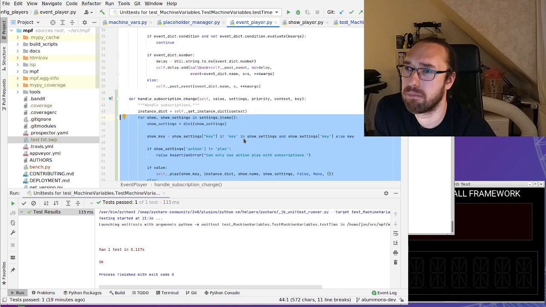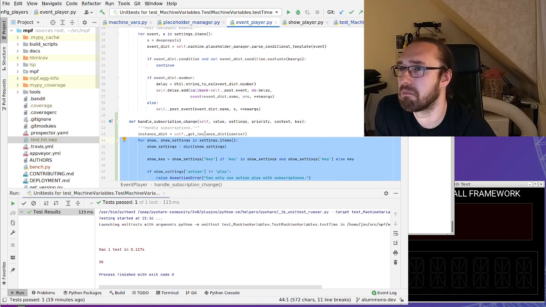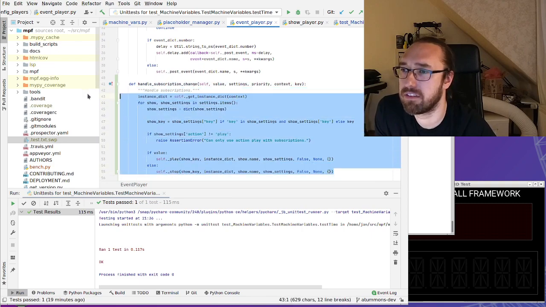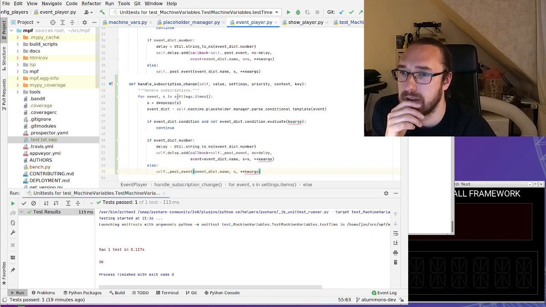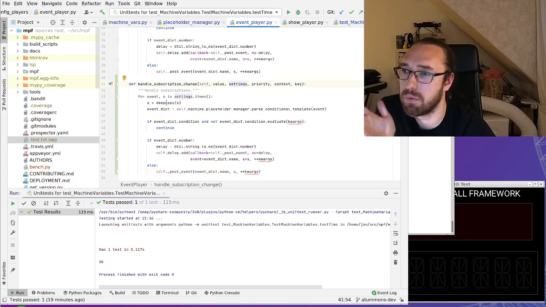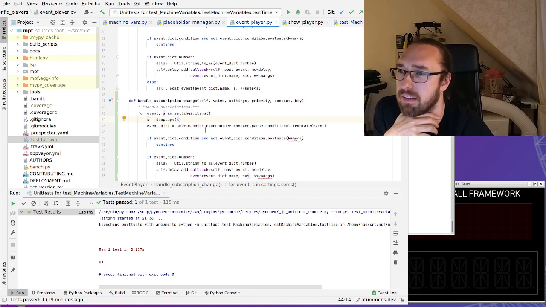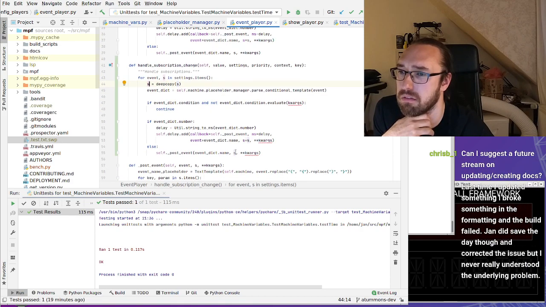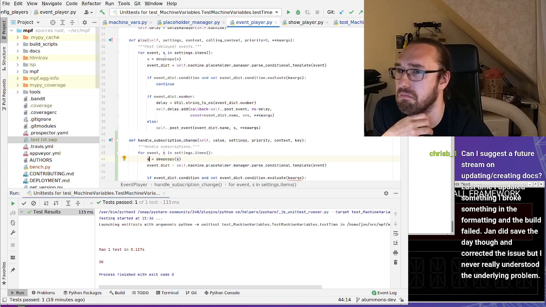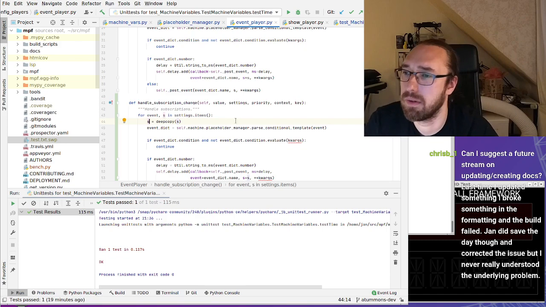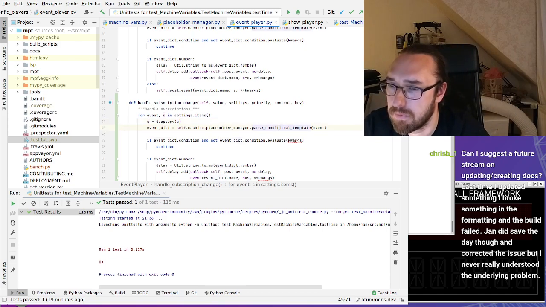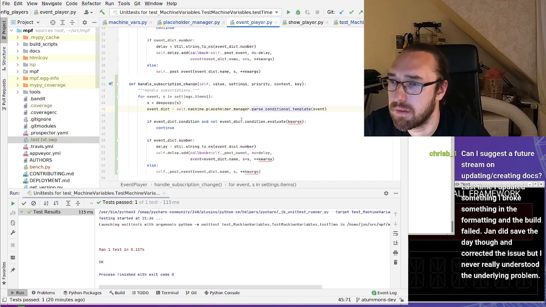And yeah, I guess it's as easy as that. So we get a value, we get settings. Do we need to copy settings? Probably. Don't think so, but let's do it anyway. As conditional, we do exactly the same. We do not have arguments.